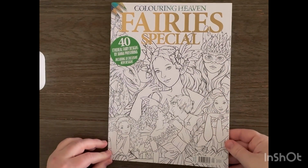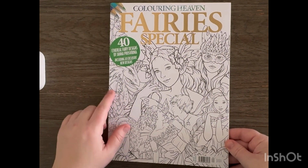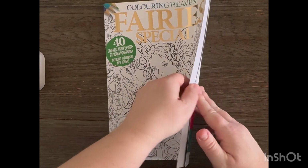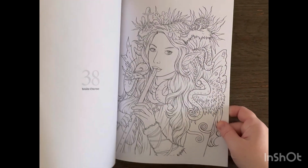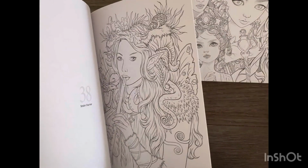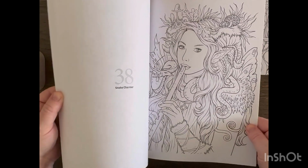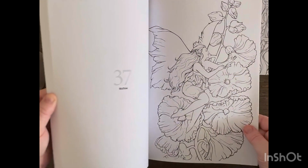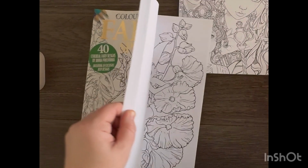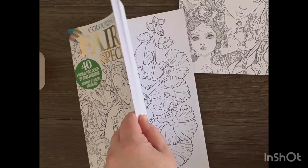The next one I have here is a fairy special. These ones are by Yana Prosperina, the images. And I have many of her books, so I haven't colored in this one, I don't believe. Right now I'm trying to organize my piles because I'm trying to make a wet pile, a completed pile, an uncolored pile, those kinds of things. I'll get it figured out here in just a second.